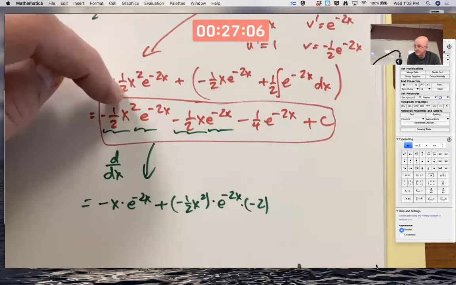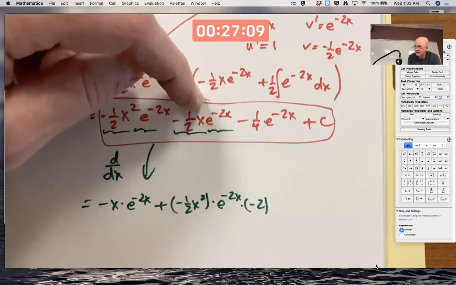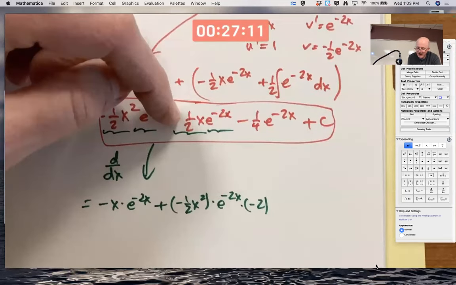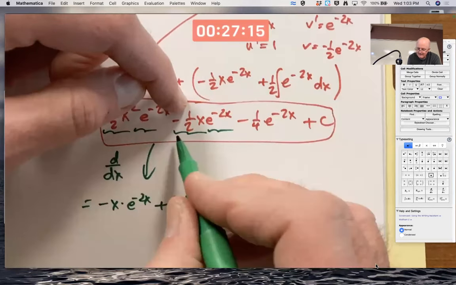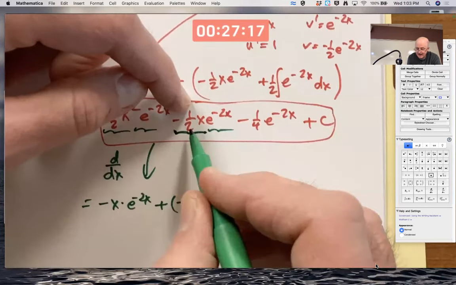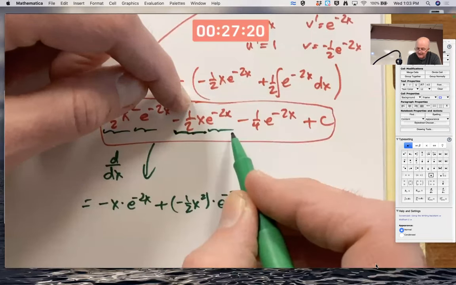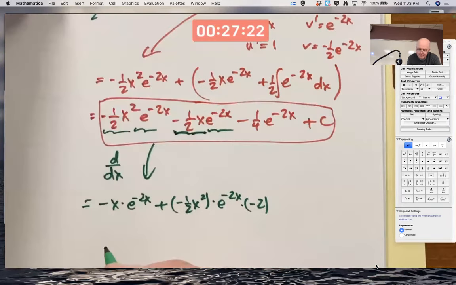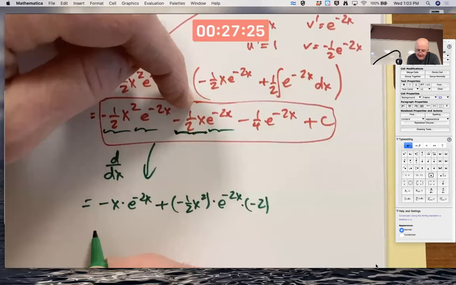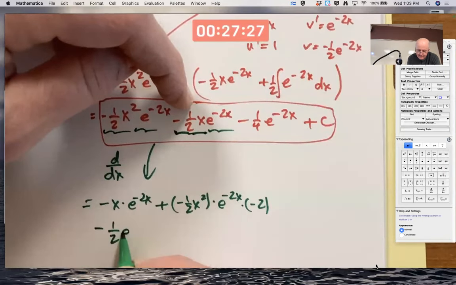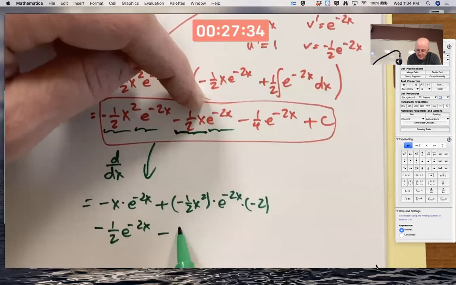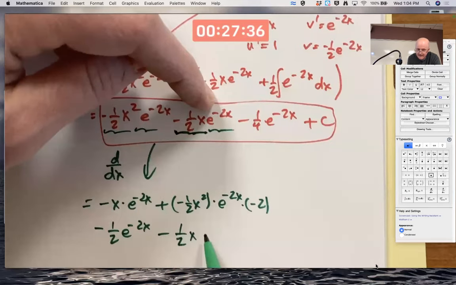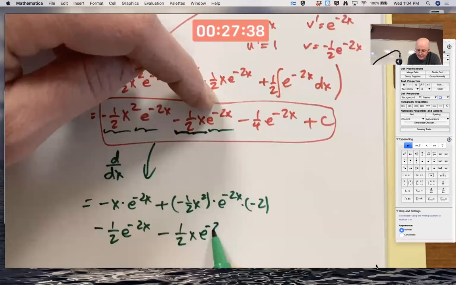That's the derivative of just this first part so far. Now I'm on to the second part. I can either subtract the derivative of this thing, or I could think of this as plus this first function with a negative sign times the second function. Either way is okay as long as you're careful. The derivative of negative 1/2 x is negative 1/2. So there is the derivative of the first function times the second function, minus or plus the first function, which is negative 1/2 x, times the derivative of the second function. Once again, that's e to the negative 2x times negative 2.